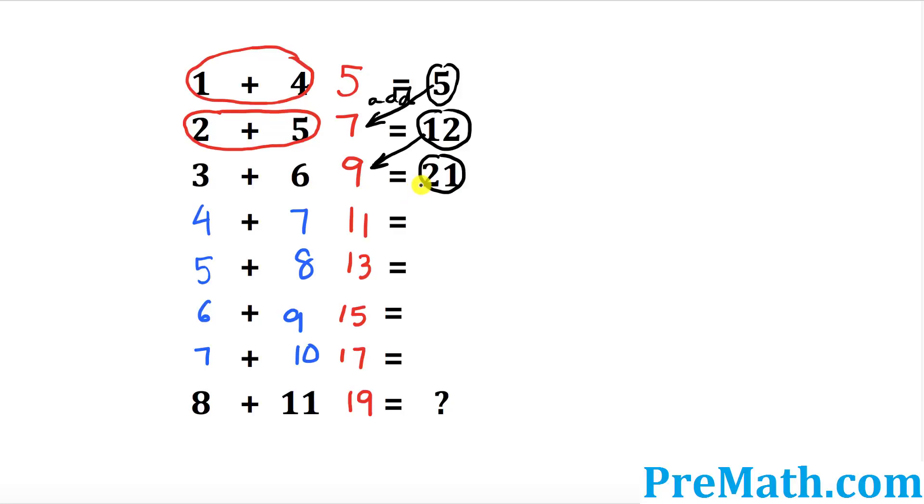Now, what we're going to do is I want you to add likewise 21 to this number 11. That's going to give you 32. That number is going to become 45. The next number is going to be 60.